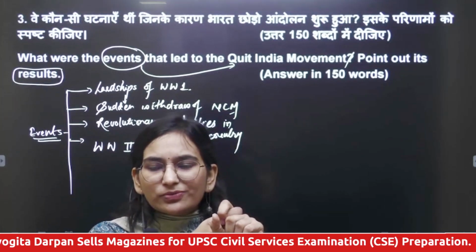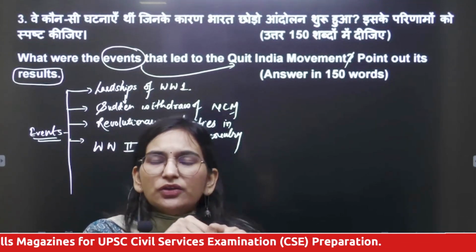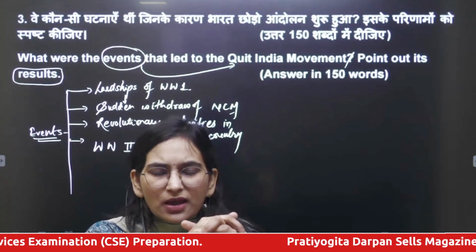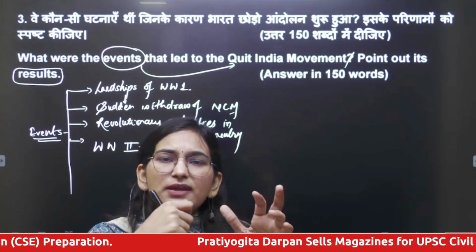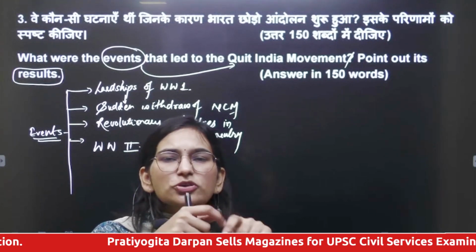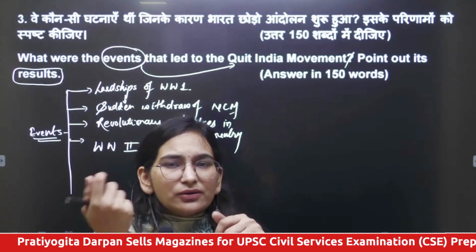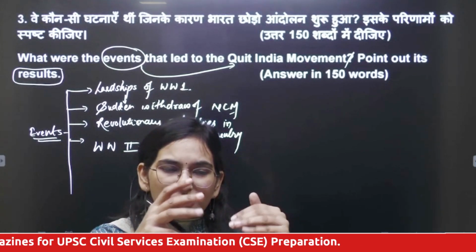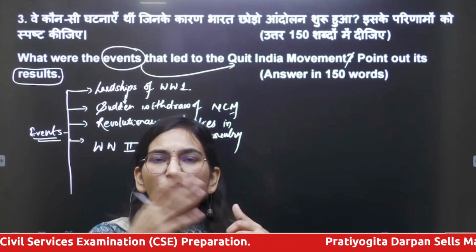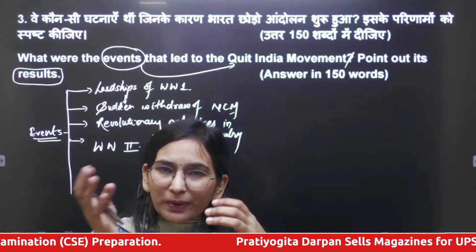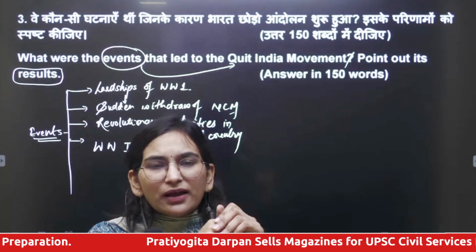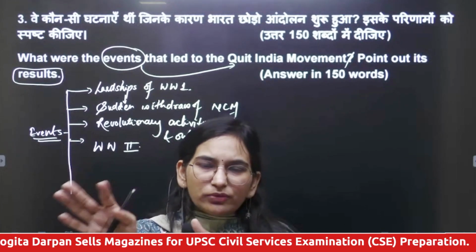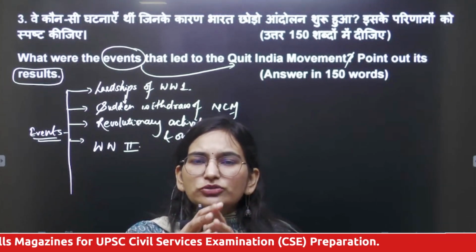On the other hand, Subhash Chandra Bose was like, if you ask for a lot of things, none of them is going to be provided to us, so what should we do? We should take advantage of this opportunity. Now that the Britishers are involved in the war, we should take the help of the rivals of the Britishers, particularly Japan and Germany, and then launch a war against them. That was the thing, and he would be making the INA and all those things there.